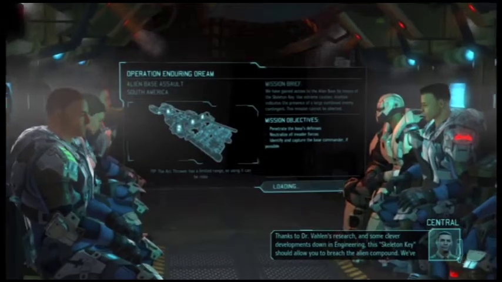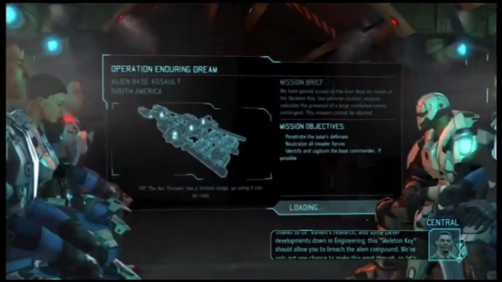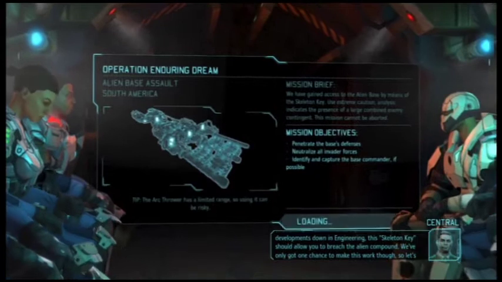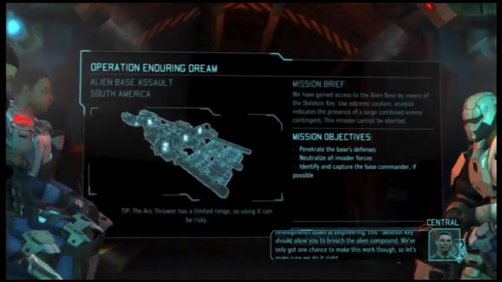Strike one. This is my elite sniper guy. Looks freaking awesome. He's like my best sniper, so give him the best armor. Let's make sure we do it right.